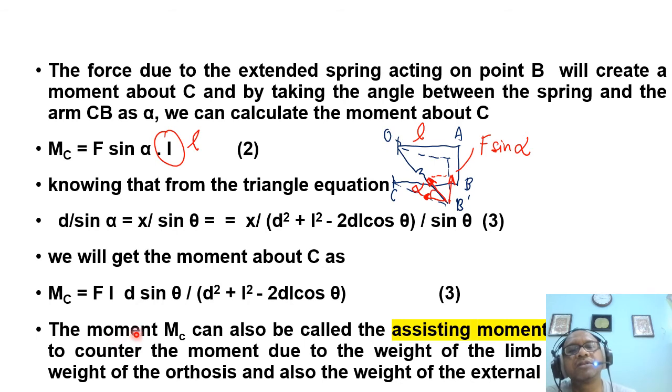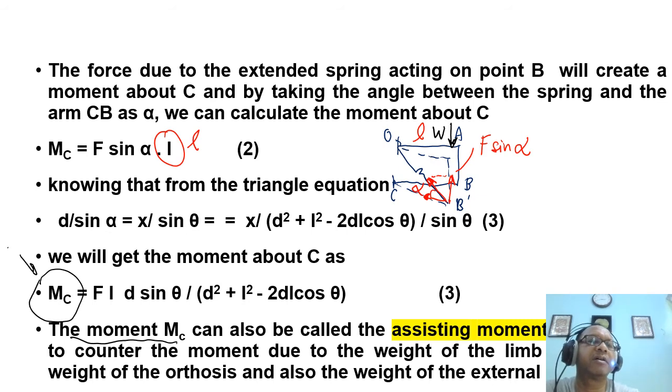That will help to counter the moment due to the weight of the limb, and also the weight of the orthosis, and also the weight of the external load. So for example, if you put a weight at point A, suppose you put a weight here. That weight creates a moment about C or moment about O. So the moment that you want to counter is this counter moment M_C, and this is the one that will provide the assistance to the person that is wearing the exoskeleton.